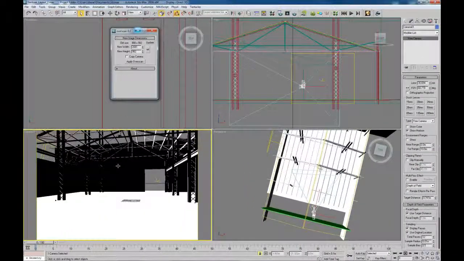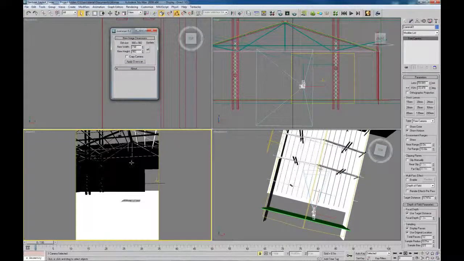This happens because the plugin tries to maintain the aspect of the image, so it's very simple to arrange the framing of the scene again. This is a very useful plugin because it does a lot of the work you would have to do to change the values in the cameras, and it helped me a lot in this process.